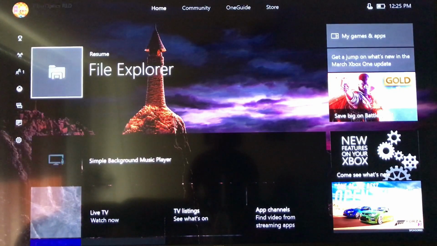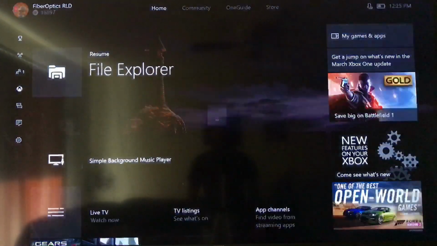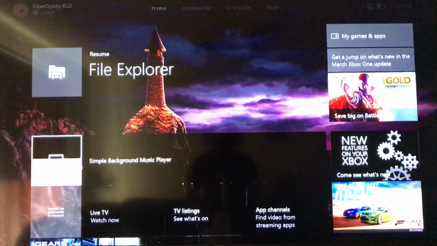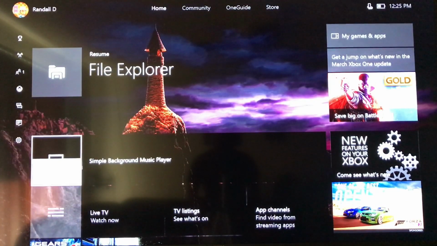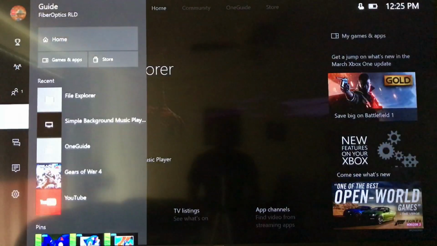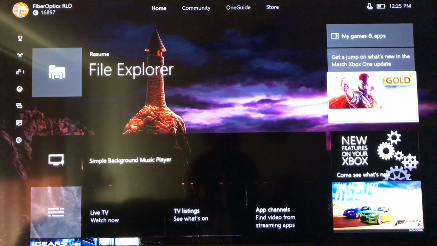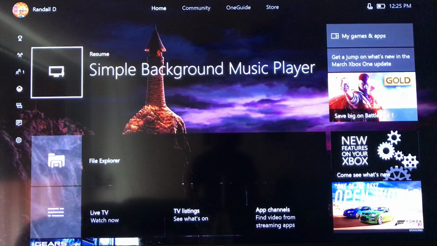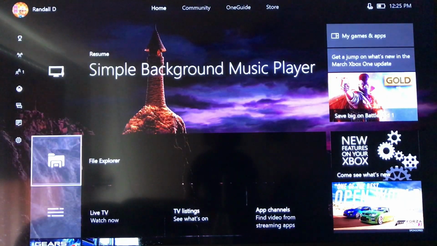Let's go back to home. The other new app I wanted to touch on was the simple background music player. So let me close it since it froze up. You can launch it, and let's see if it opens. So yeah, the dashboard is still a little buggy. Like I clicked on the app and it's not opening. So let's try to open it from my games and apps and see. Well, there it goes. Now it opens up like, what, 5 seconds later. Then it takes me back to the dashboard, of course. So still got some bugs in there.